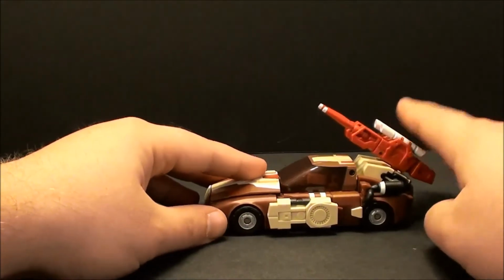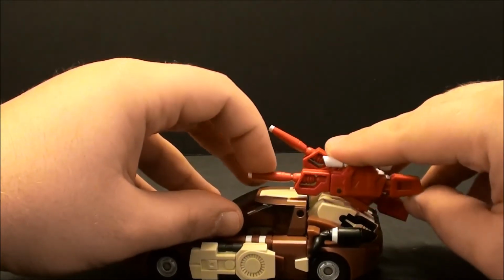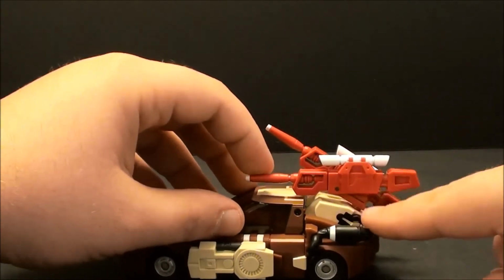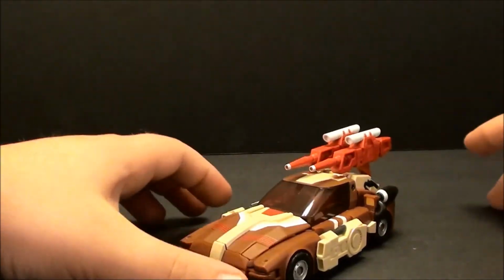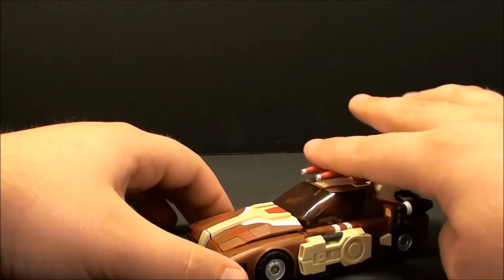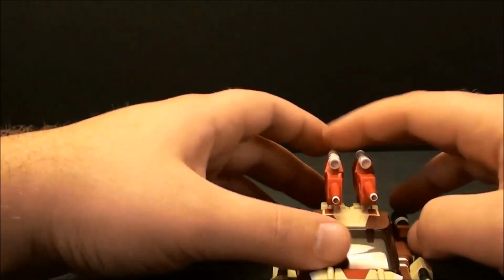Now these guns, as you saw, they stayed on the arms the whole time. They actually have a component in there that allows them to rotate on a hinge, so you can put them in the straight over the car look, or aiming up, whatever you really want. You're not going to get any side to side out of them, just because of how it's molded, so don't try, you're going to break them.